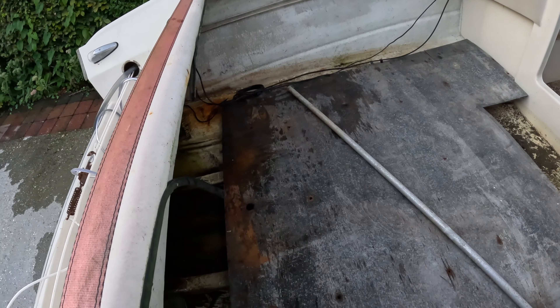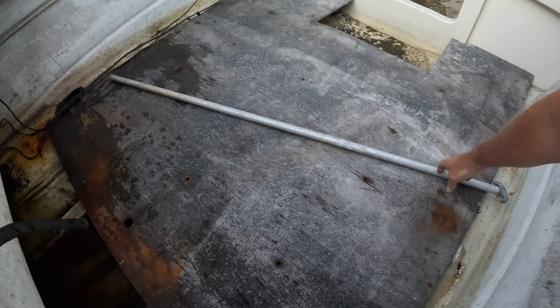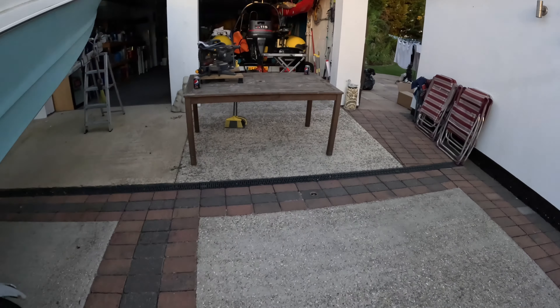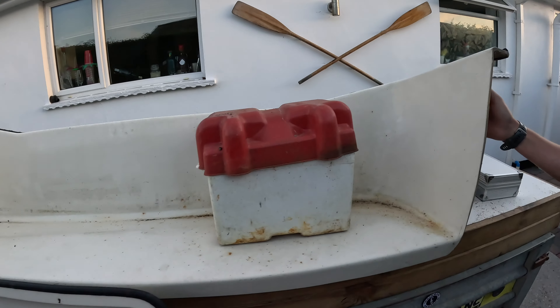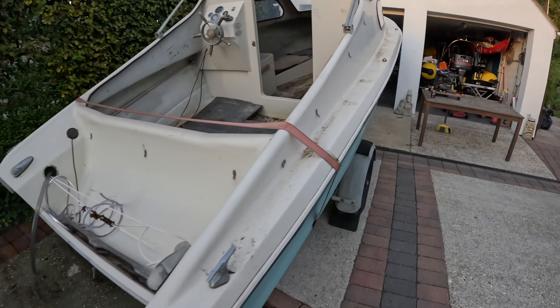The jiggy siphon is working brilliantly — flying out there. It's also got some air horns — we'll have to get those ready. We get this bit of wood out, and there's an old boat hook in there too. Look at that — looks pretty old itself. We found the old back seat, which looks really nice, and the old battery box with a bit of rope. That's nearly cleared out all the water — jiggy siphon flying.